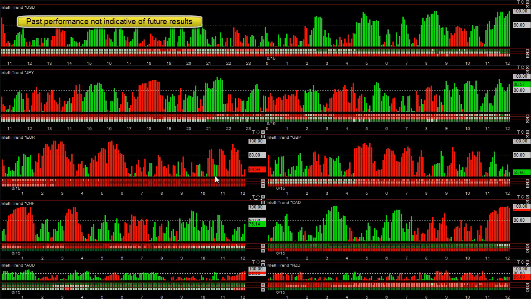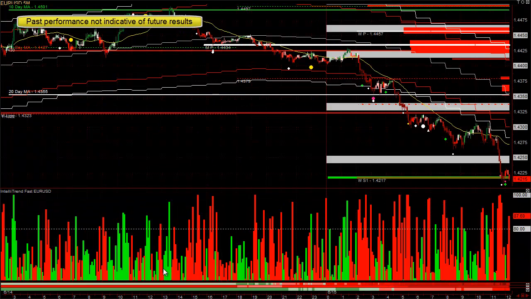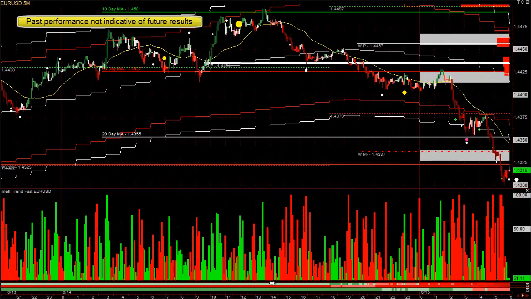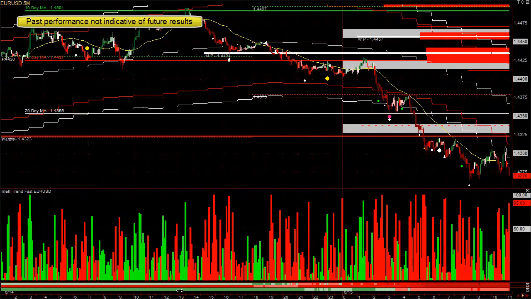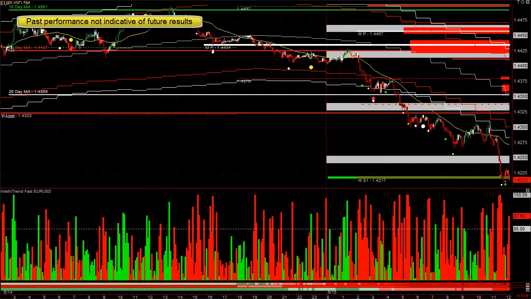Before I do a regular class, I just want to point out how well the trend reversal signals work. Yesterday, the euro dollar had a trend reversal signal around 11:30. Right here, trend reversal signal, and it didn't fall immediately. But at that point, and especially at the upper containment band, what a high probability reversal.